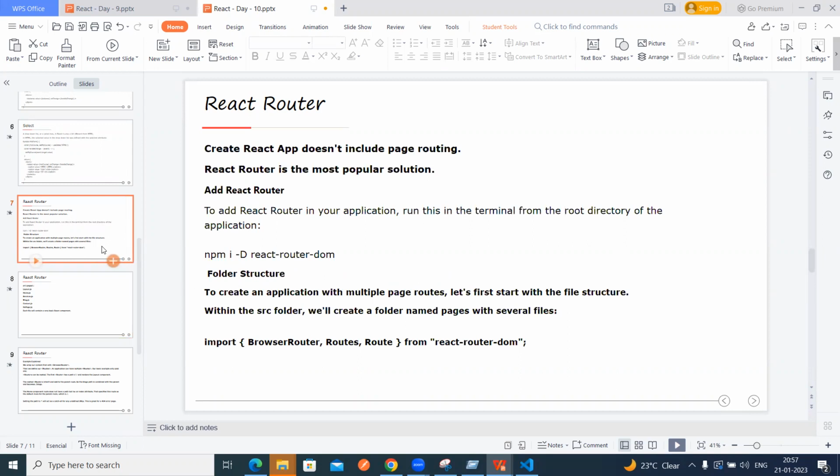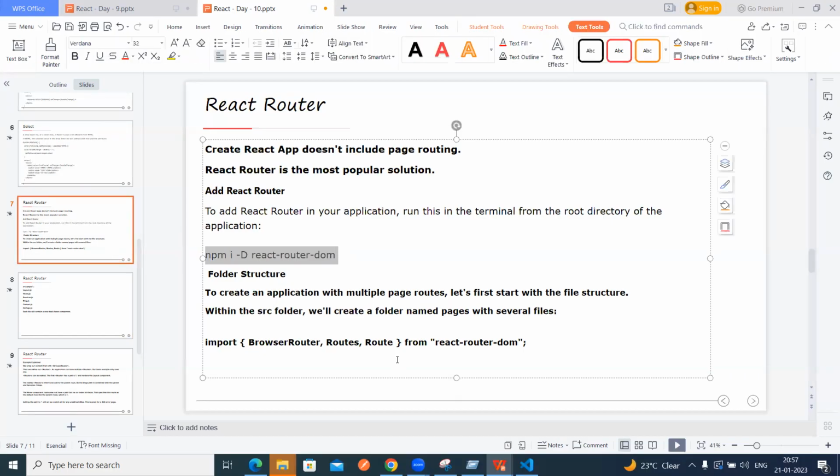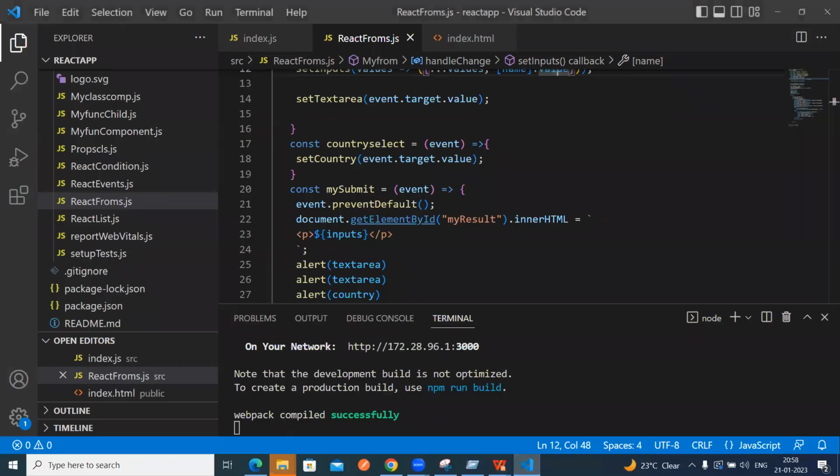First we have to add the React router package. To add the React router package, we have to run this command: npm i react-router-dom.